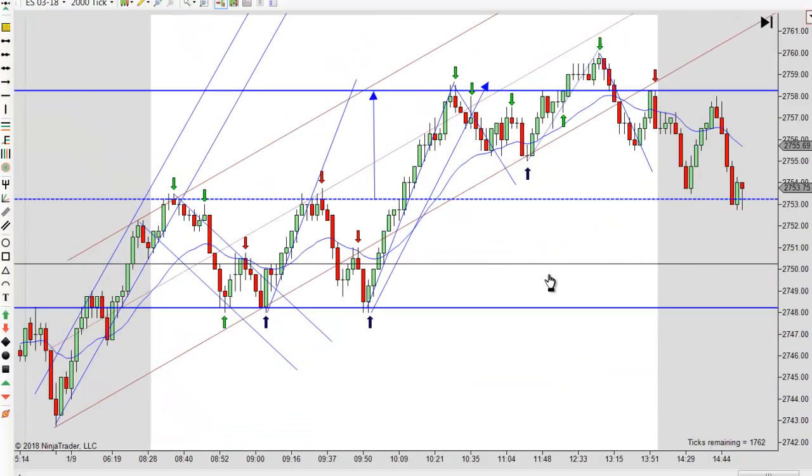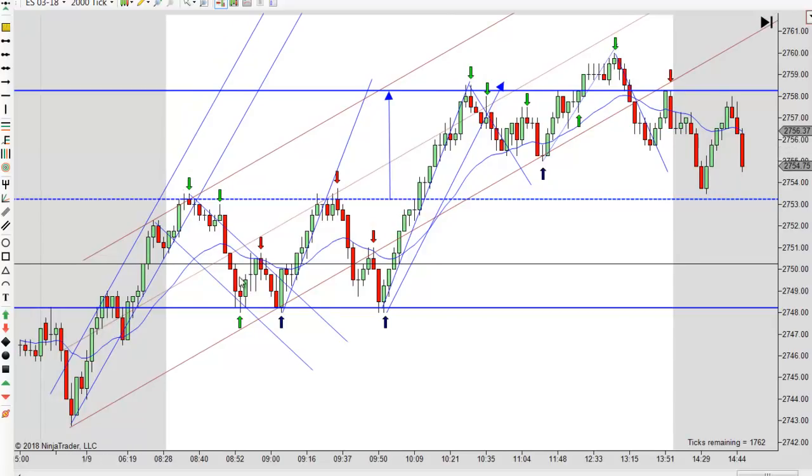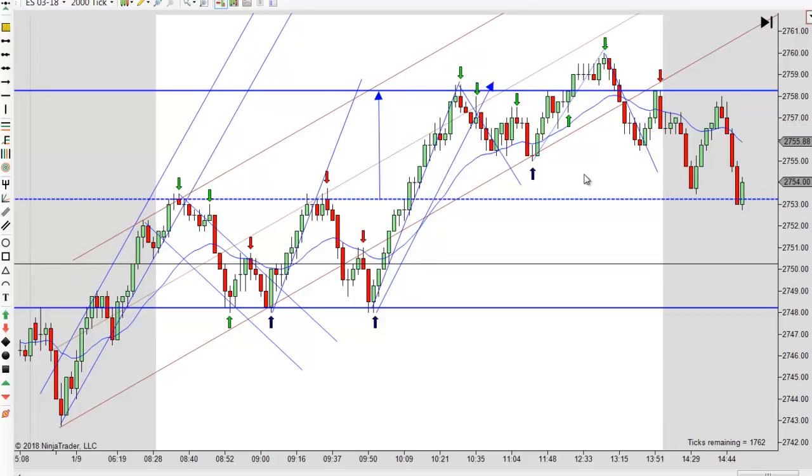But somebody else sent me an email asking me if I thought there were more quite a few entries today. There are. I marked a bunch of them green, but you could really argue for all of them. I mean, all of these are really close to being borderline to being red or blue. But at the same time, as strong as this market's been, you got to be really careful getting short in it. So I'm more apt to be aggressive towards the long side than I would be the short side right now, just because this market's been so strong.